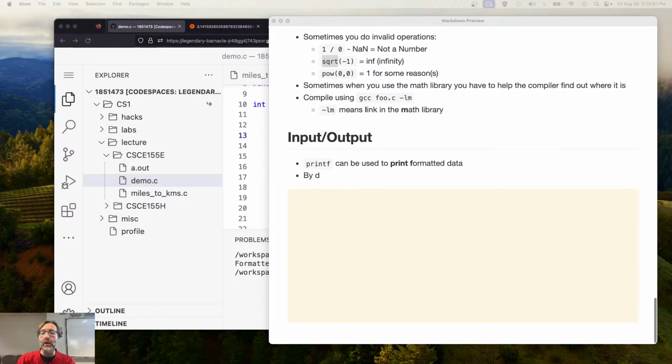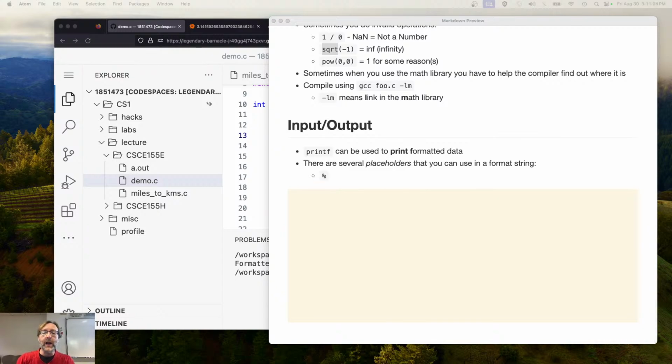By default, there are several placeholders that you can use in a format string, right? For example, if you want to print out a floating point number, you would use %f. Formats, I should say, formats a double. The default is 6 decimals of accuracy.